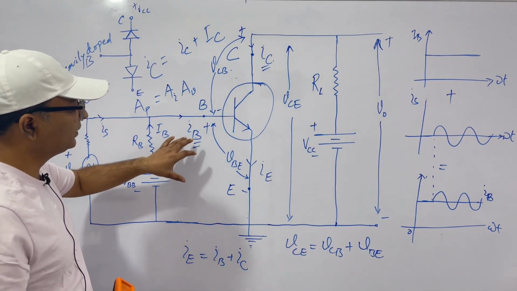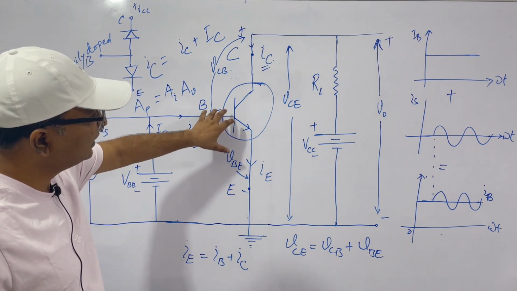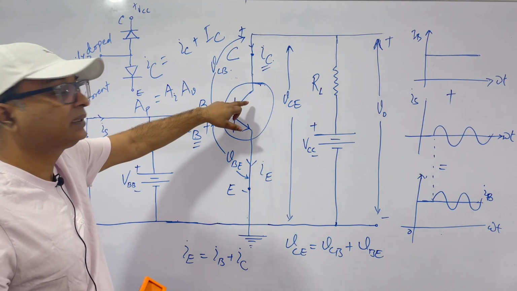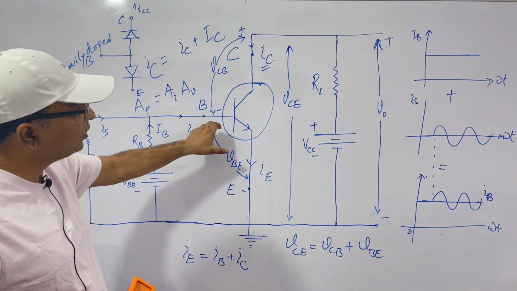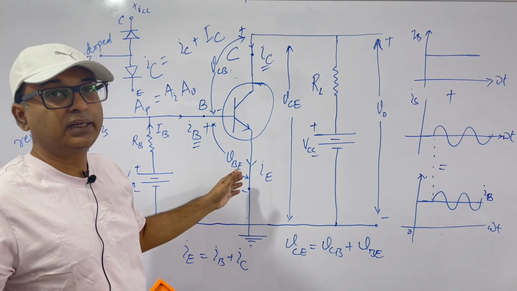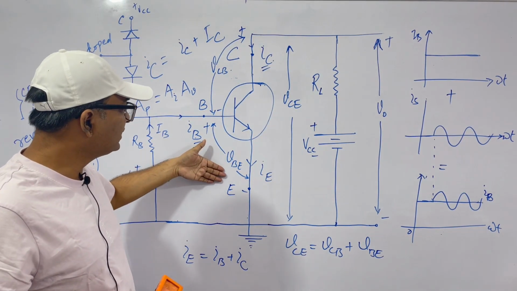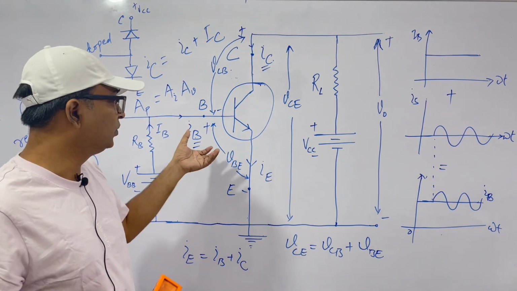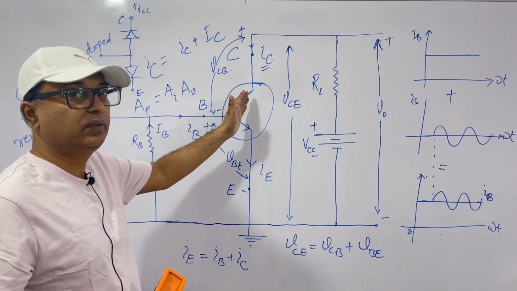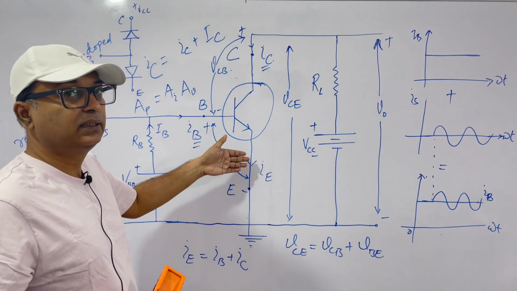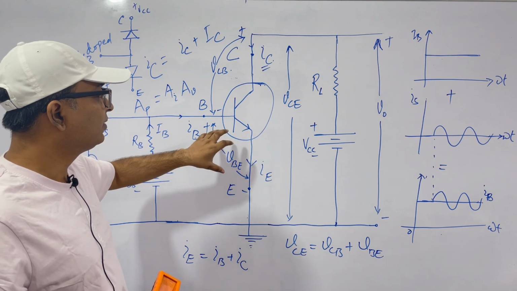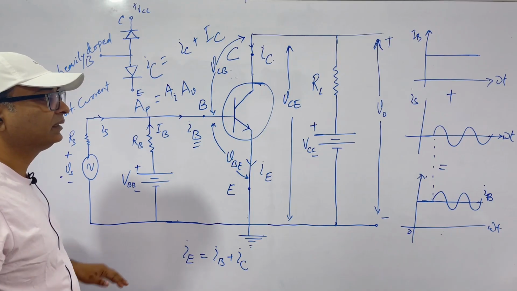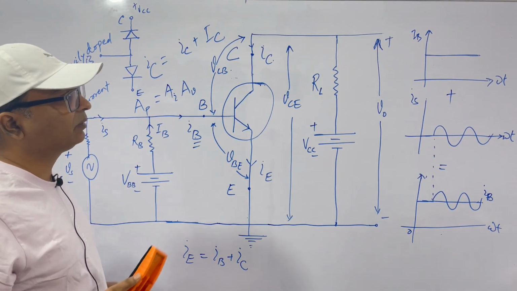Clear? Now what happens? What is this particular PN junction doing? It is actually controlling this collector current. So it is acting as a gate or a valve for the load current. Our base emitter junction is acting as a valve or a gate for this collector current to flow. If we stop this biasing, the current will stop. If we increase it, the current will increase. So we are using this junction as a valve. Clear? Keep these notations in mind, whatever I have written. Now I will start deriving some parameters.